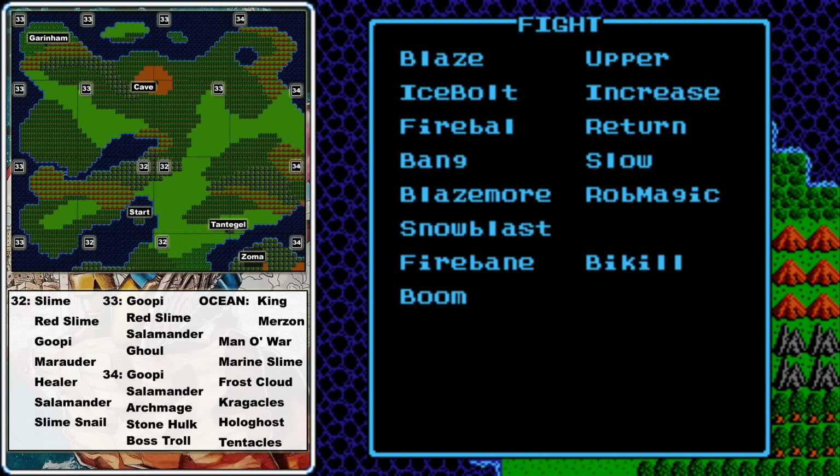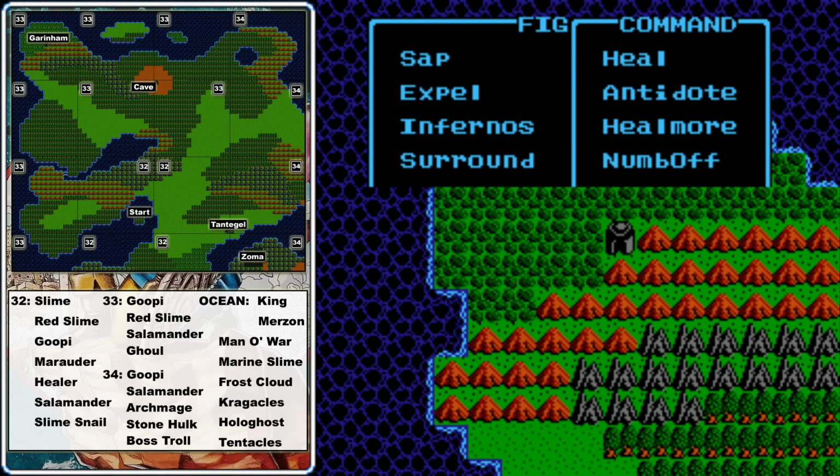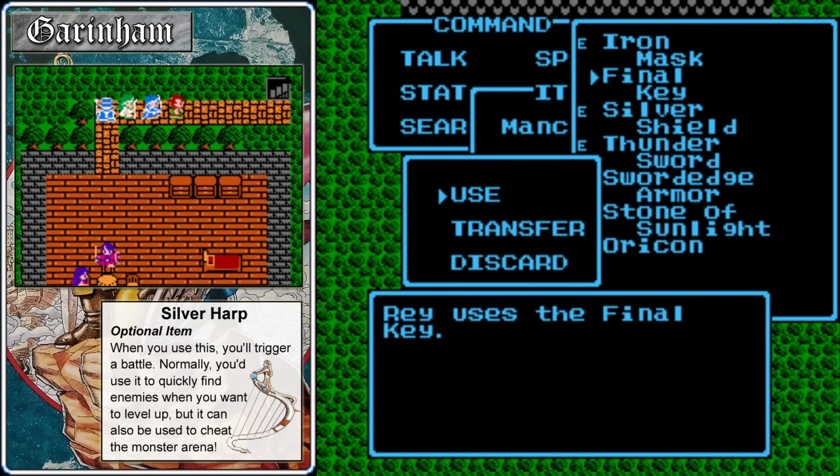And it looks like on the wizard side we got Boom, which costs 9 magic points and hits all enemies on the screen for 52 to 67 damage. On the pilgrim side we learned the spell of Beat, which costs 7 magic points and will attempt to outright kill a single enemy.